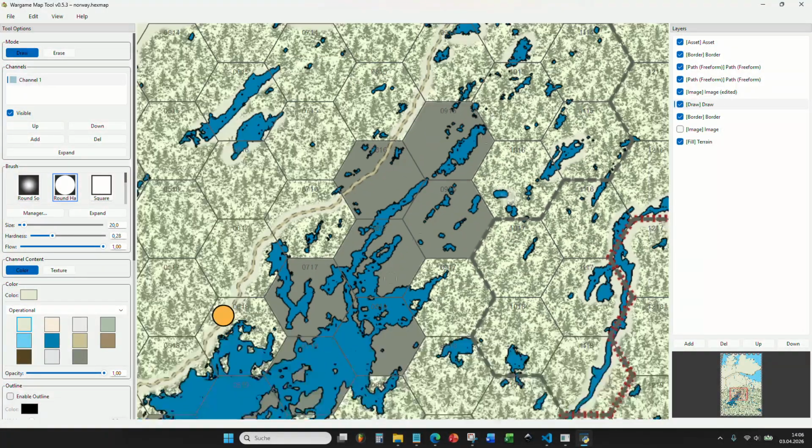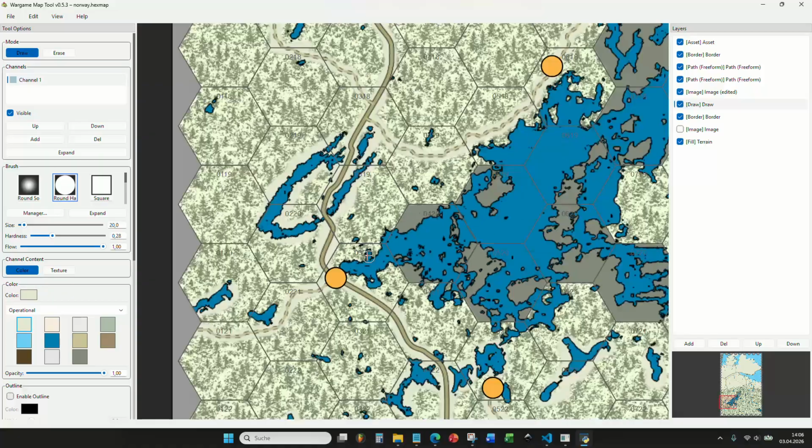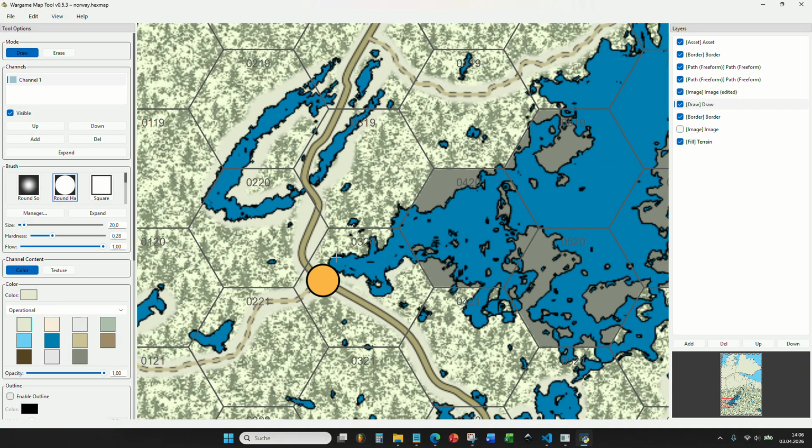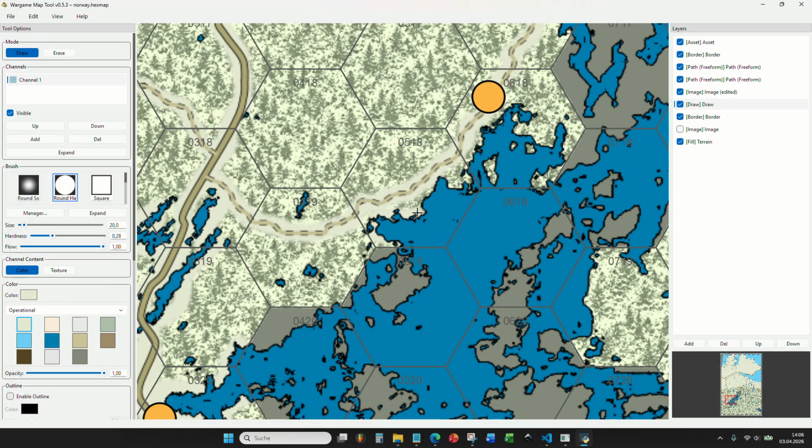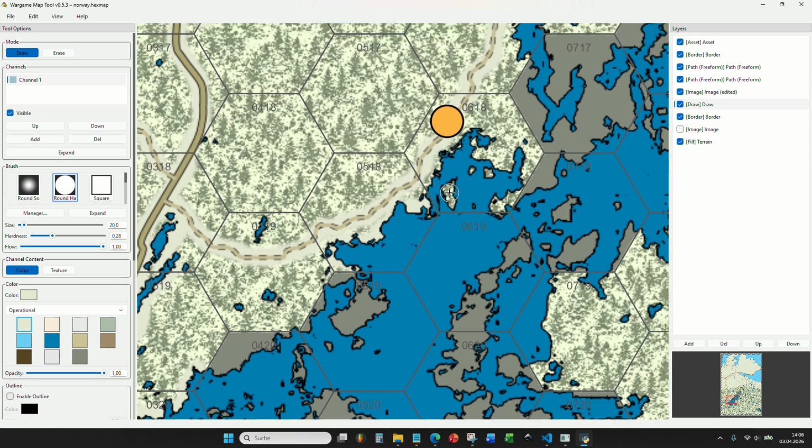And parts of the biggest one here. As mentioned here, we got to be careful with the grayed out hexes as we're drawing in the same layer.